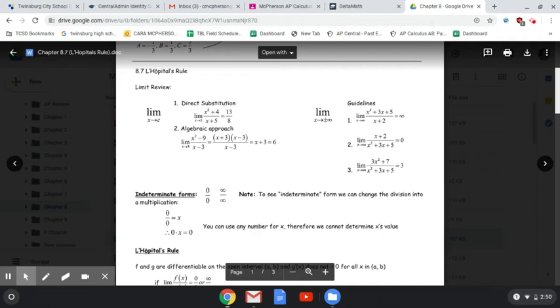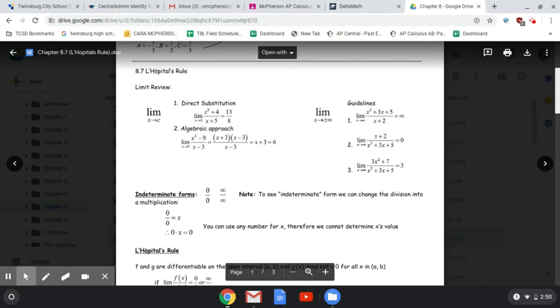And a lot of times, limits, because we learn them so early in calculus, can be something that it's hard to remember exactly what we did. So, what I want to start with is a little bit of a review. I have the notes on the screen so that you can see those while you're hearing my voice. I'm not going to go through everything that's on my normal notes, just the things that I think are helpful to work on any calculus problems.